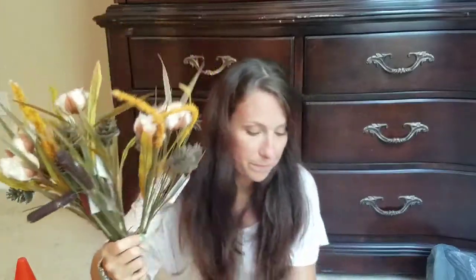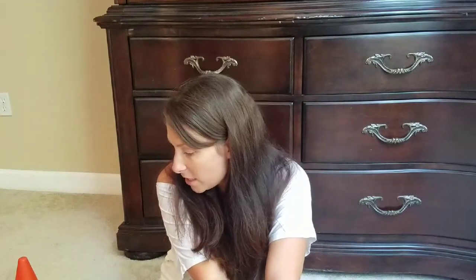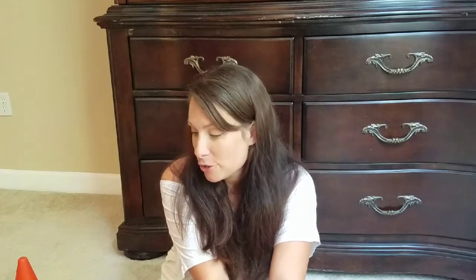So these pine cones look kind of cheesy, actually. I don't know if you can see that. They're very plastic. I don't know how much I like the pine cone part of it, but really I bought them for the cotton stems. So that is everything. That was a massive haul. I think I probably have 100 items. So this was roughly $100. A very big Dollar Tree haul.